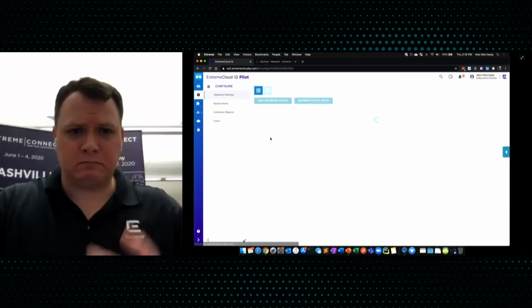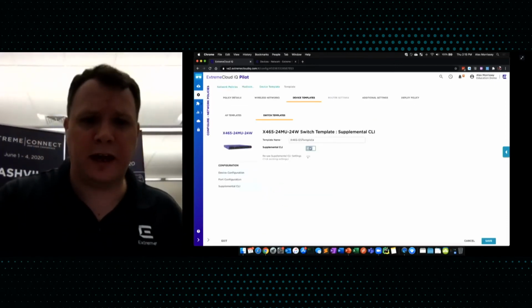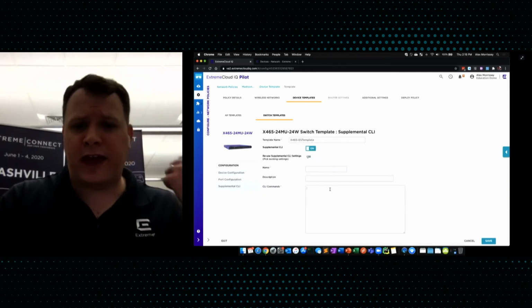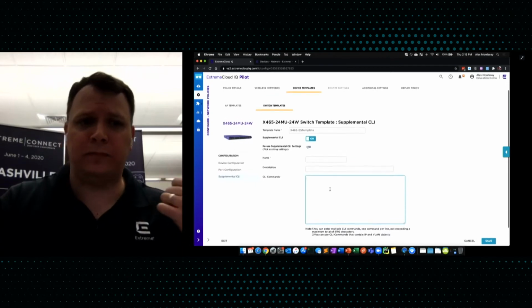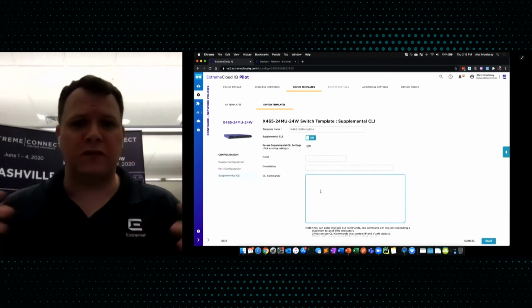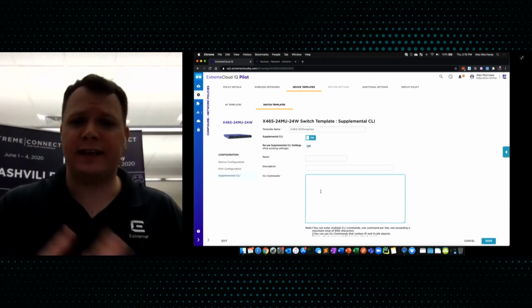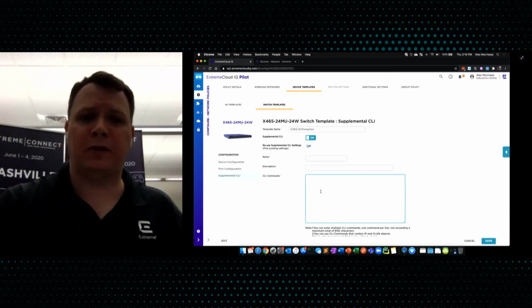we'll use our X465 template we have here, supplemental CLI. I can add any commands I want here. If you want to do a specific port setting, some router settings, some advanced routing, some syslogging, anything that's not in the template that you want to add in, you could add these commands here and apply them to all the switches.